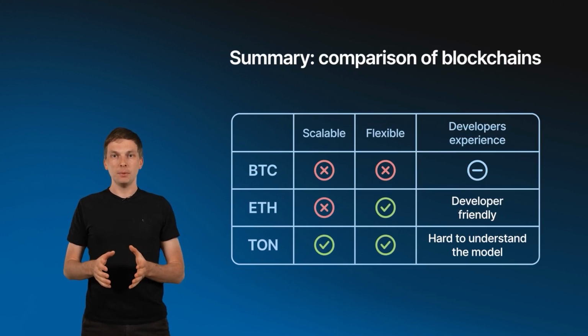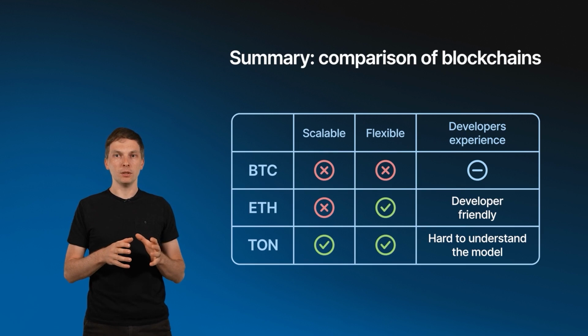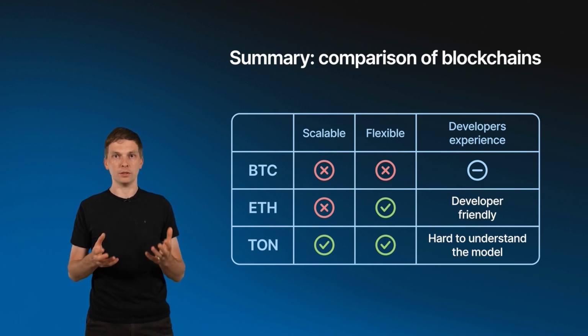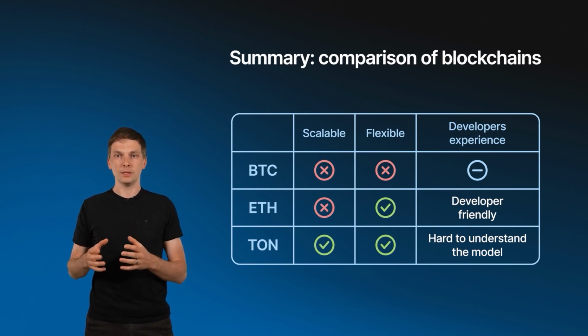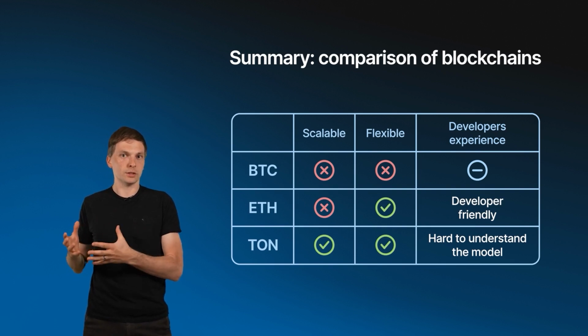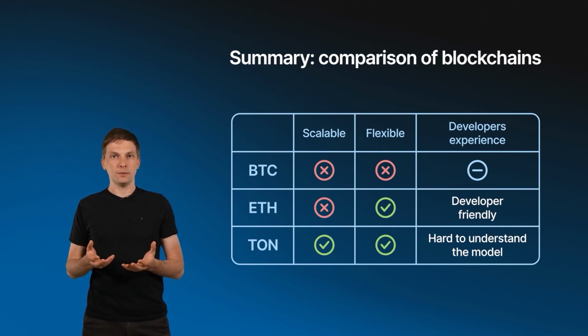So to sum it up, the Bitcoin approach is not quite scalable, but it's also not very flexible, so its scalability properties don't really hurt people, and it can work for millions of people. While Ethereum is definitely way more flexible and very friendly to developers, but this comes at a cost of non-scalable architecture. Ton takes a different approach.